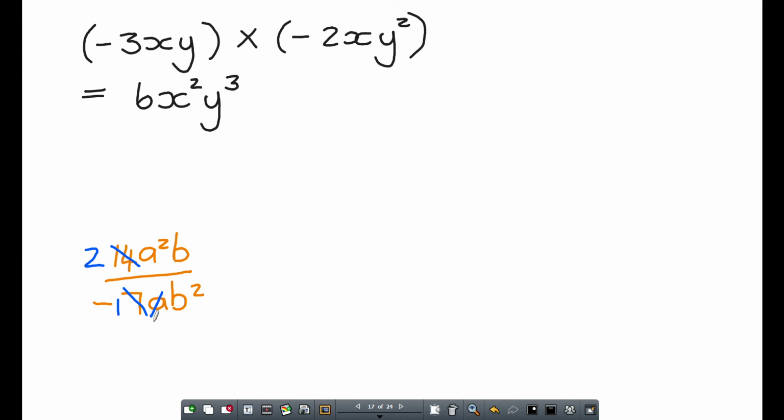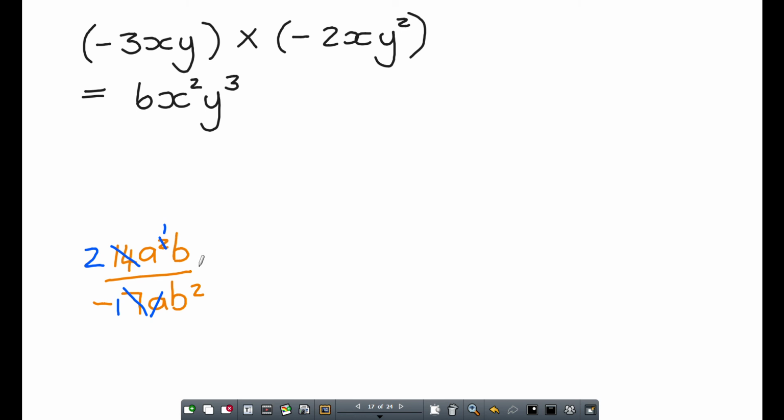So if I take a at the bottom, it means I can only take one of those a's at the top. Now there was 2. If I take one, it's going to become 1. I don't have to write that one. Okay, can you see that I don't scratch out the a itself? Otherwise you get confused. So watch out for that.